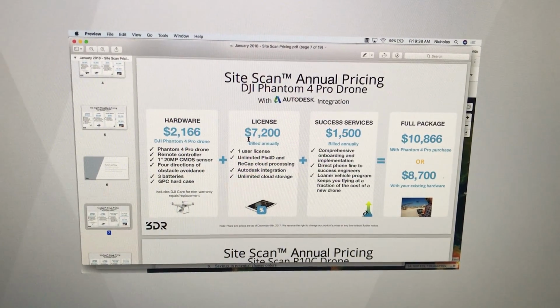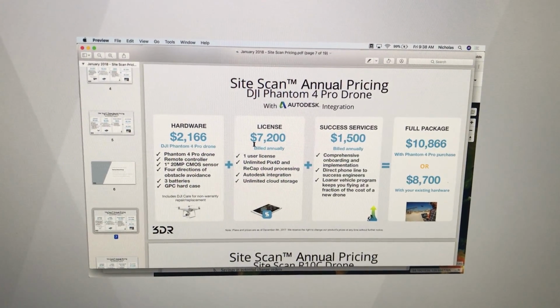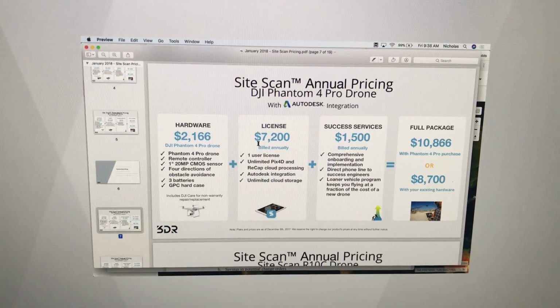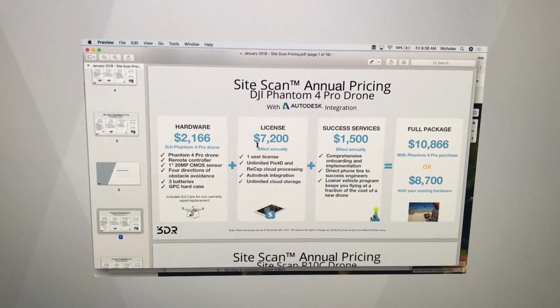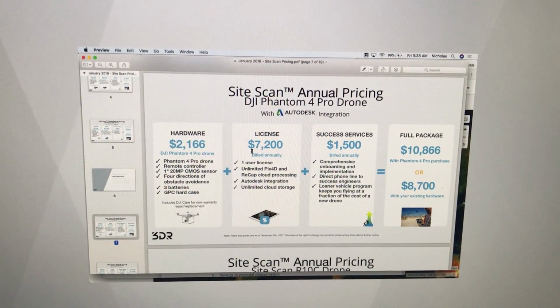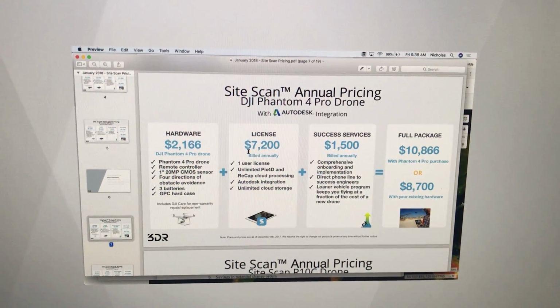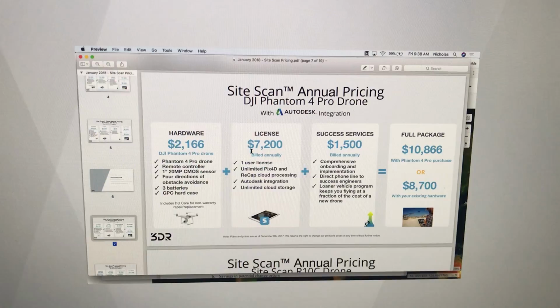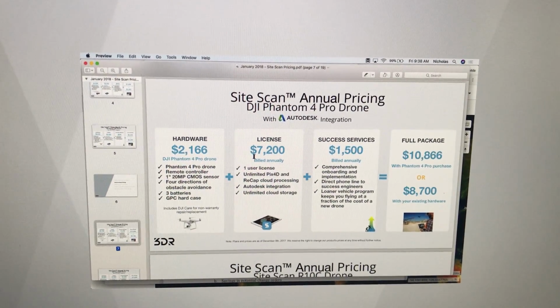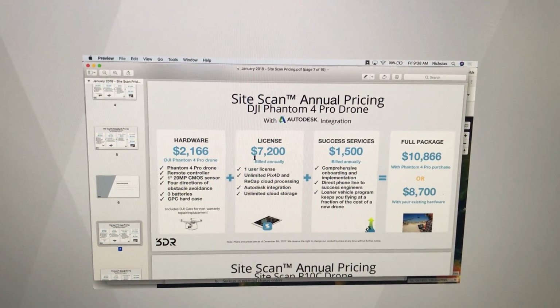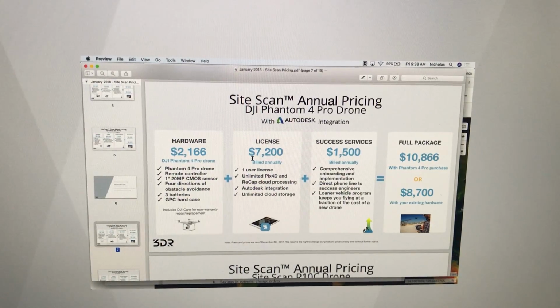You have that loaner replacement vehicle policy, right? We're partnering with DJI. If anything happens to your drone, we can overnight your systems, make sure that you're working, patch in, do calibration, work through firewalls, work through your customers' firewalls, whatever it has to be. So that's what Success Services does. They can help with permitting, all that stuff.